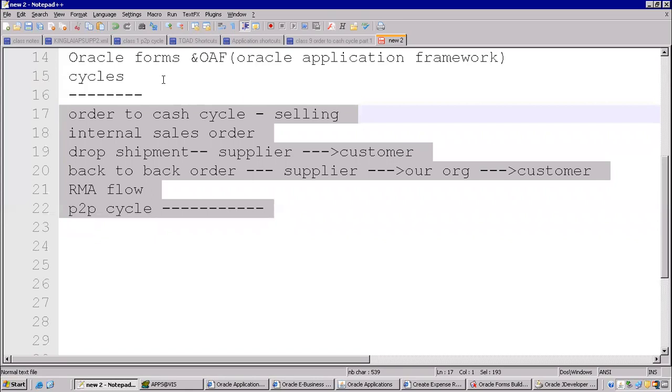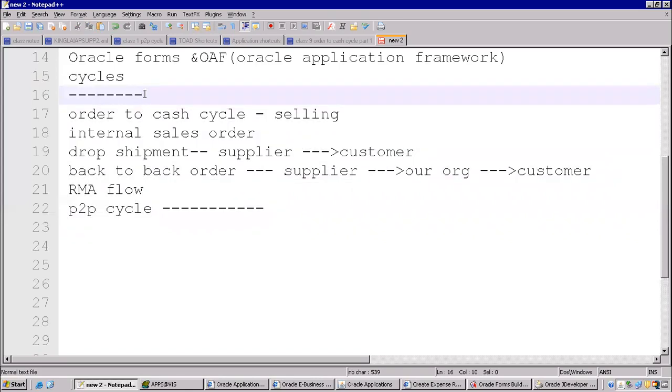Easily. But to learn all this, it will definitely take 15-20 days for you. Not so easy, because you need to remember every terminology. There are some terminologies like interface, trip stop. You never heard about all this, but you need to remember and recall multiple times: table names, joins, everything. So let's start with the order to cash.